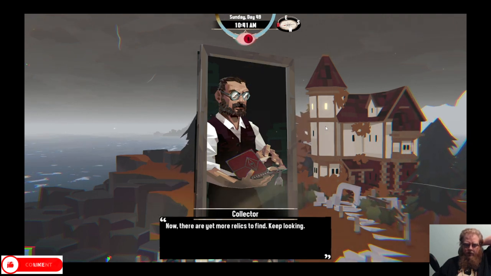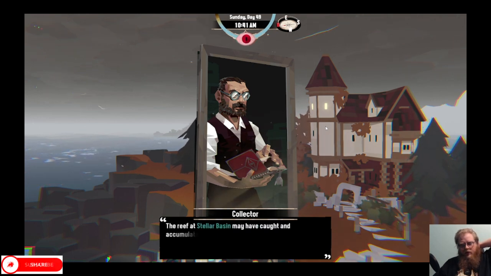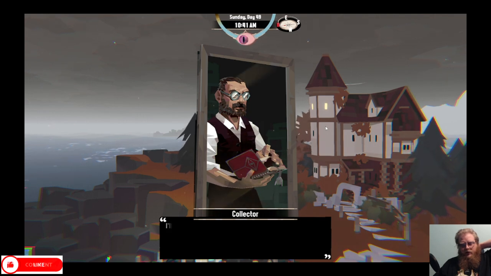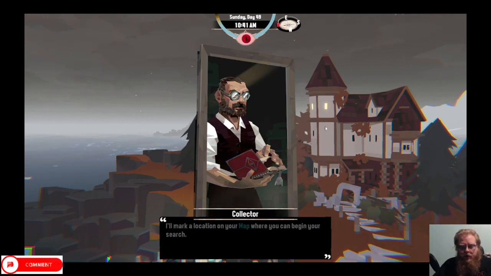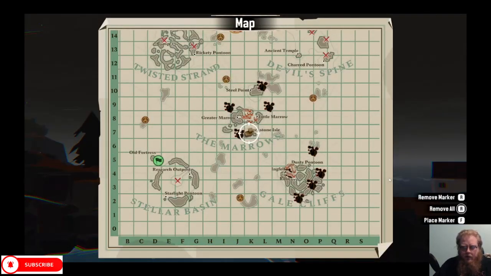Building lock manifest. Instantly return to Blackstone Island. Now you have more relics to find. Keep looking. The reef at Stellar Basin might have caught some wreckage. Search around that area. Mark it on your map. Anything else? No, we go. We can instantly return back to him.